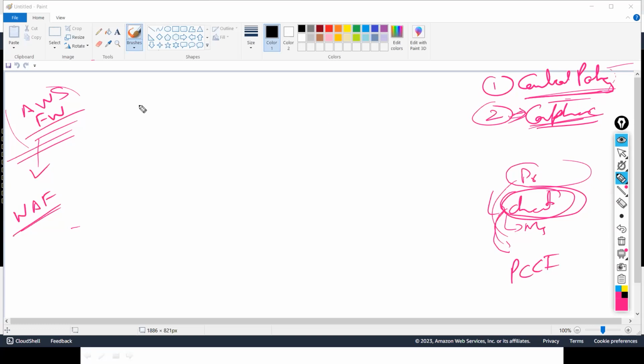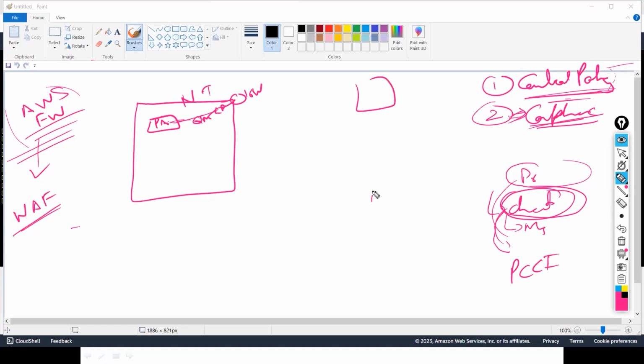Other than that, let's suppose this is my VPC. I will deploy one Palo Alto firewall, it's up to you based upon your design. You can attach it with that GWLB, and that GWLB will attach with your endpoint, and your endpoint will attach with that IGW. So whatever request hits the GWLB, Palo Alto will inspect and send back. This is my north-south traffic.